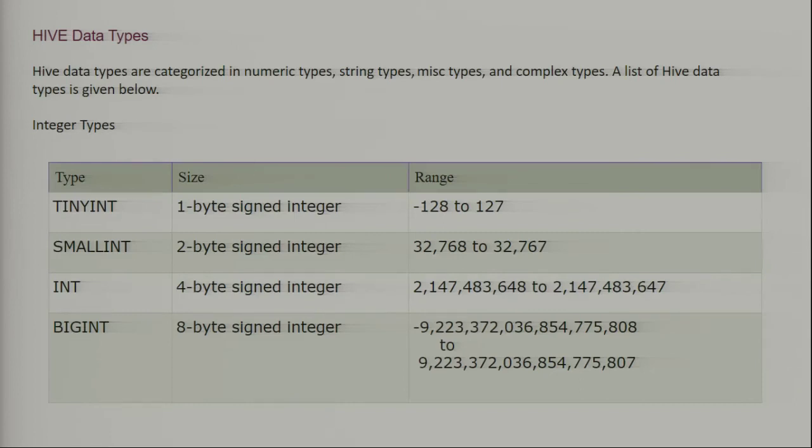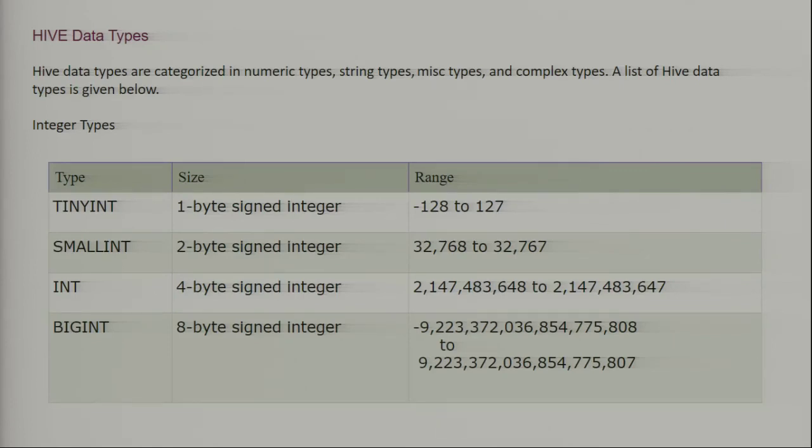Next we have smallint, a 2 byte signed integer, from -32,768 to 32,767. Of course we need to check with the sign, so it will be negative and positive. Then we have int, which is the 4 byte signed integer with these particular integer values. You can just imagine, when I say int, the amount of digits which can be placed in it. That is why you are talking about large data sets. And then we have bigint, the last column. You can check the number of digits which can be managed.